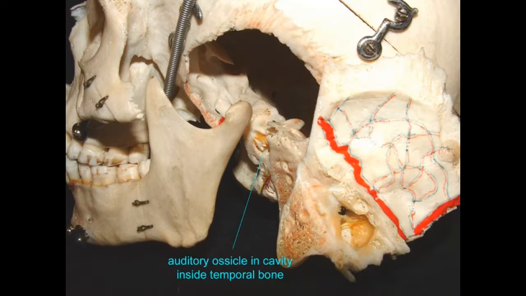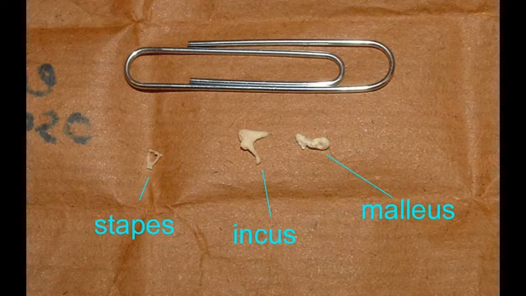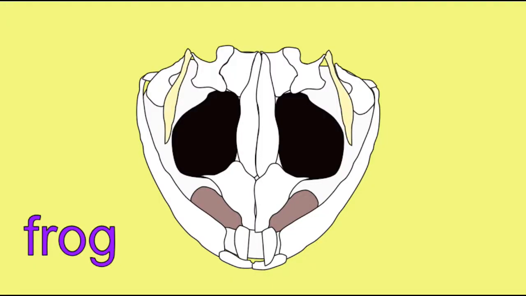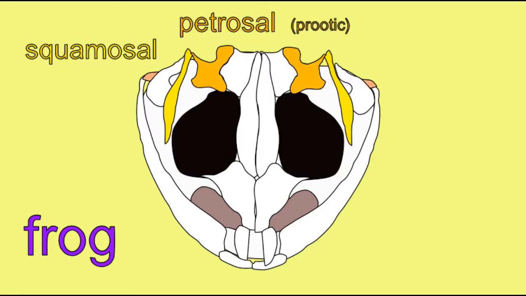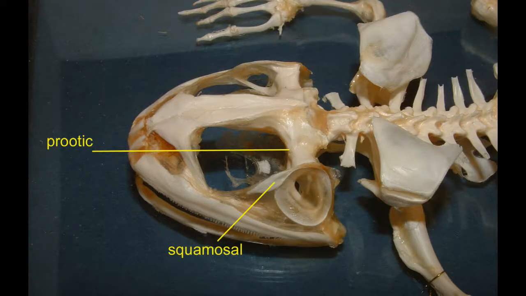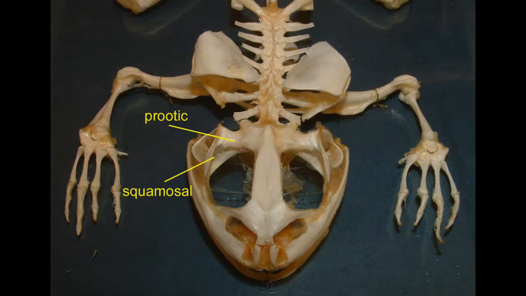And within the temporal bone is the space for the middle ear and the small middle ear bones, which include the homologs of the quadrate bone of the frog. So while frogs do not possess a temporal bone, they nevertheless possess homologs of the squamosal portion, some of the petrosal portion, and possess homologs of the middle ear bones, although they are separate bones of the skull and not housed within a temporal bone.